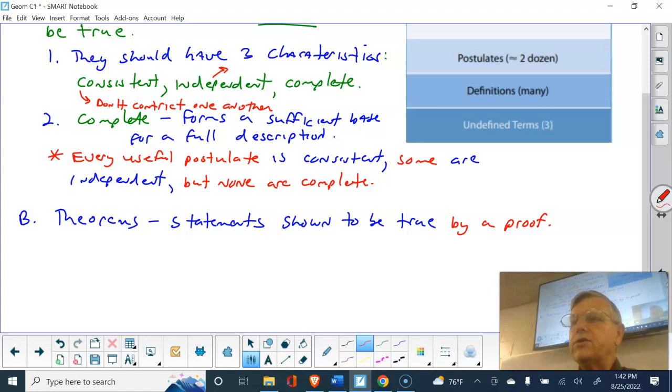So a theorem is something you think is true. You know, if you take it biblically, here you understand something, you think something is the case. And what do you do? You get your Bible out and you search it out and you see if indeed it is the case. And you're taking your Bible and you're trying to prove whether or not what you think is true by what the Bible says. That's kind of the idea. A theorem is something we think is true and we're going to prove from things that we know to be true, postulates and definitions, to see if indeed it does turn out to be true.